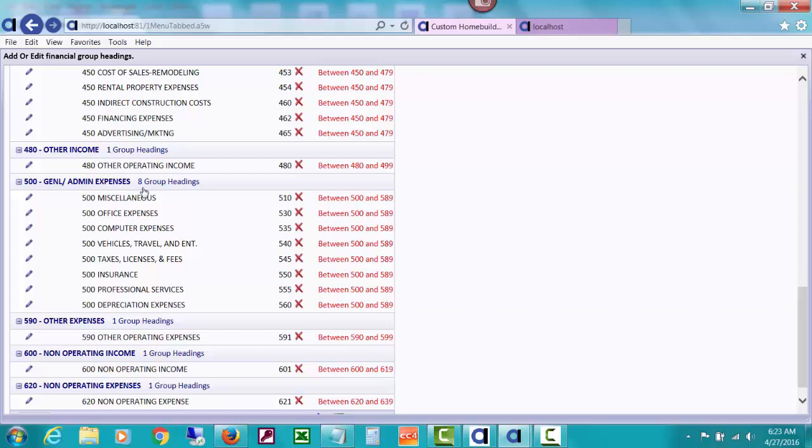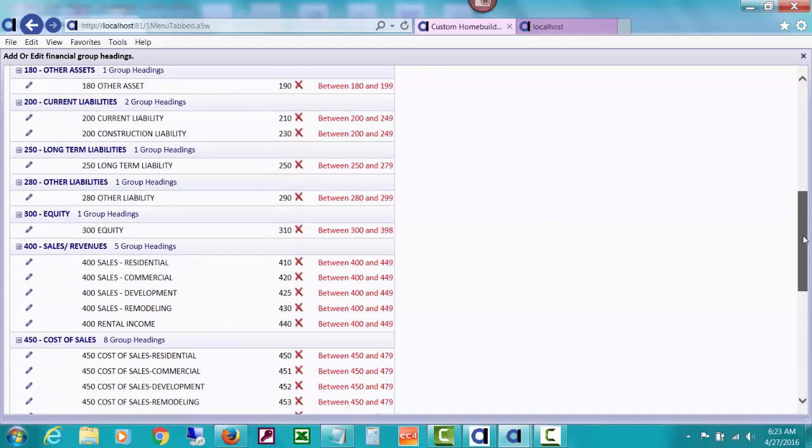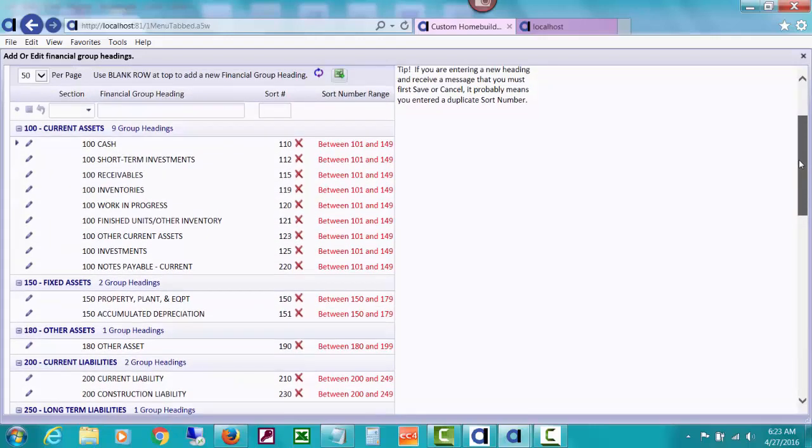Now if I want to add a new one, in other words, payroll expenses maybe, I might decide I want it to show up first. So I might look at this order here and then decide I want to make it sort as a 505, so this group would be before other ones. There is full help about this that's printed.